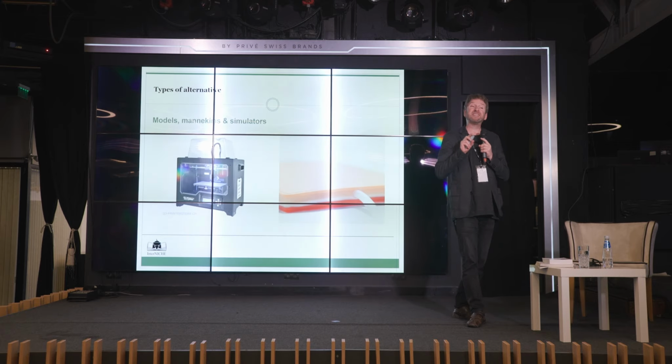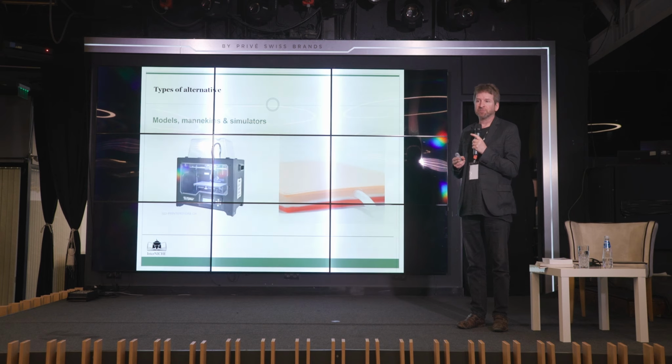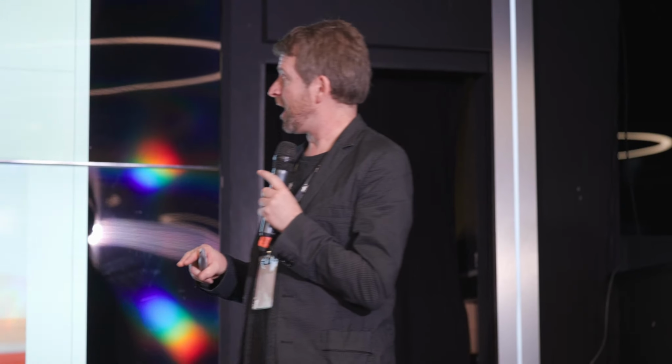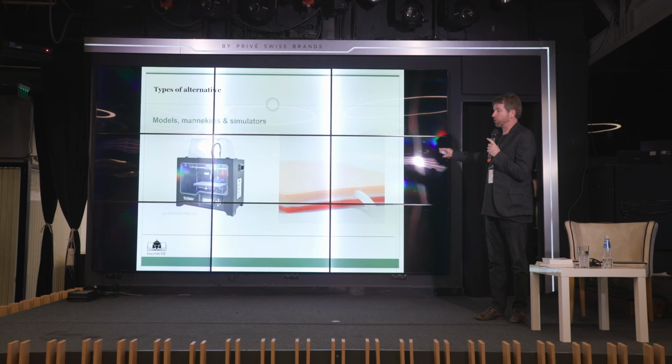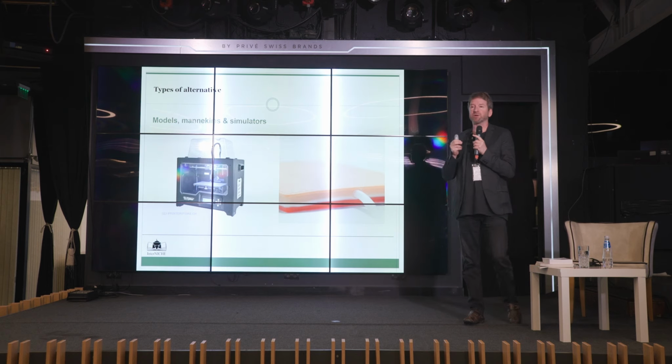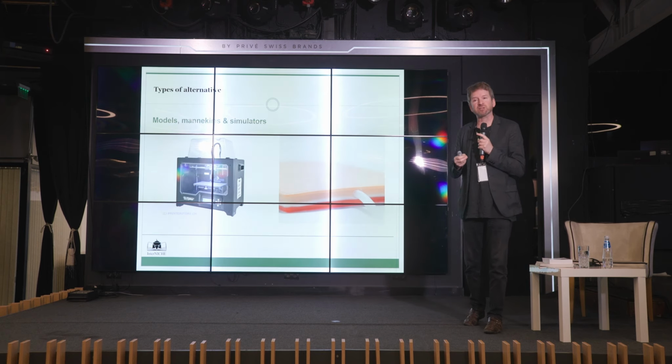So the question of fidelity, the level of realism, is very important. You don't necessarily need a high fidelity model for everything you're doing in a university, in a life or health science class. You need one of appropriate fidelity, the right level of realism for what the teaching objectives and skill sets are in that particular class. And at the basic level, you're dealing with something even more basic than this, just a simple silicone or rubber pad where you're looking at eye-hand coordination and trying to build up muscle memory.